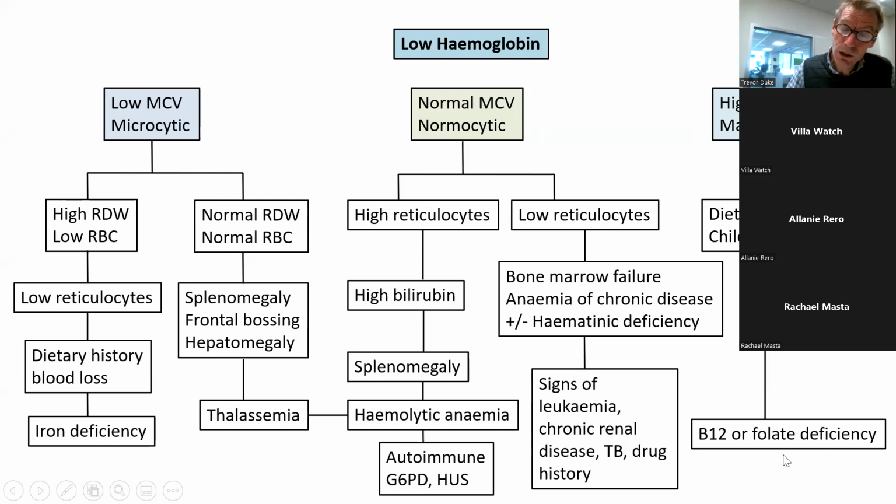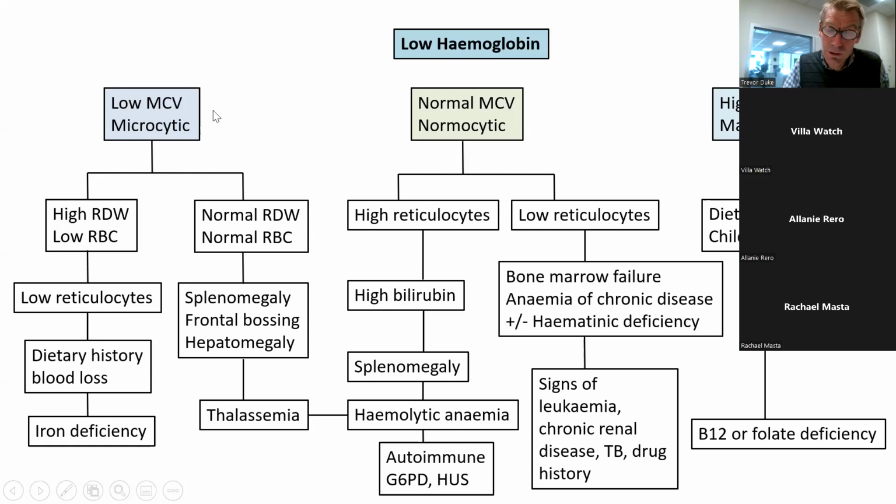And that can be mostly nutritional, but sometimes it occurs where the parent, the mother, has B12 deficiency and breastfeeds her child. So she's got no B12 to give the child. So that's the only real cause of macrocytic anemia. Much more common, as I said, is the low MCV and microcytic anemia.